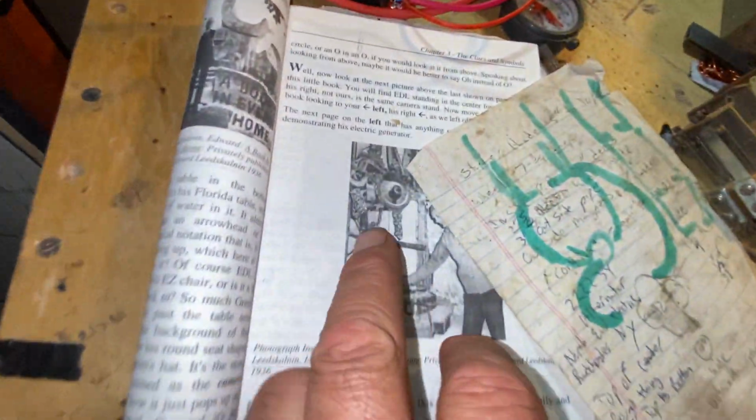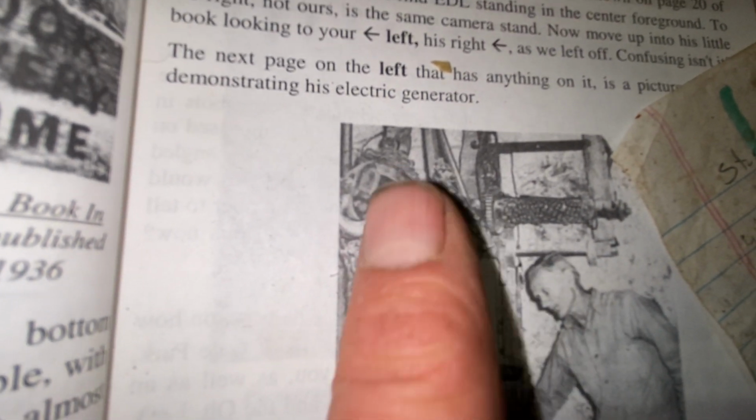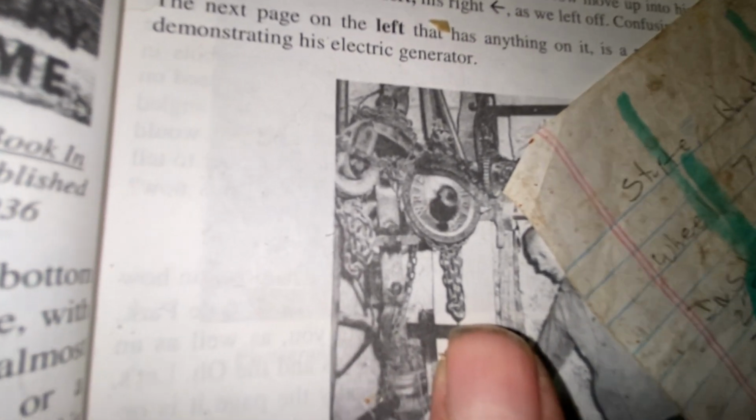And we're going to do some experiments with the chains and show you, if you look in Ed's picture, that the chains are bound up. That's a bound up chain. So is that one bound up. And we're going to show how you get a chain bound up, what it takes to bind up a chain in the experiment. Because I need to go through all these experiments with you guys so you can understand the velocity of this whole project.